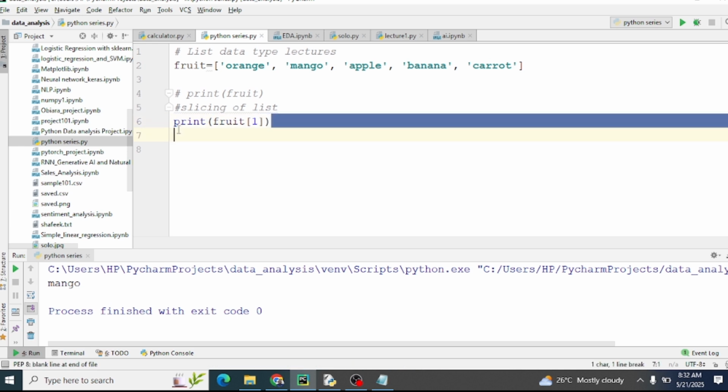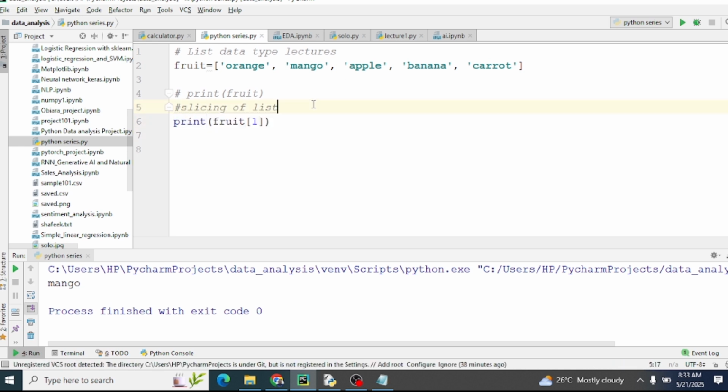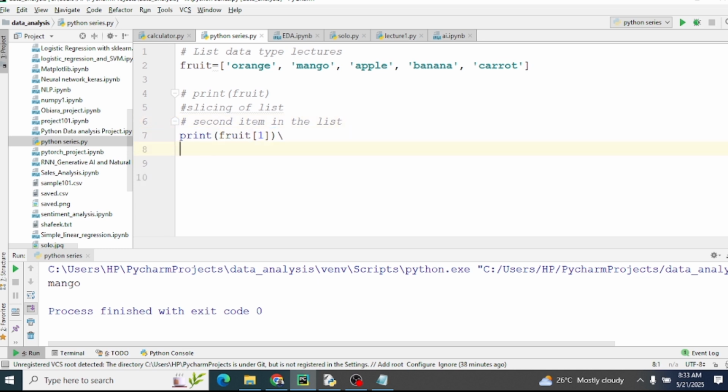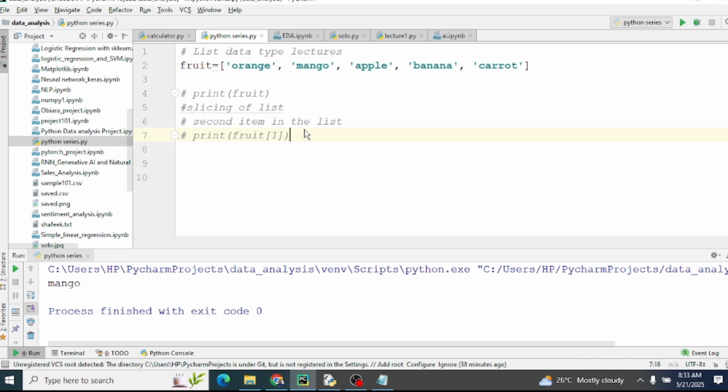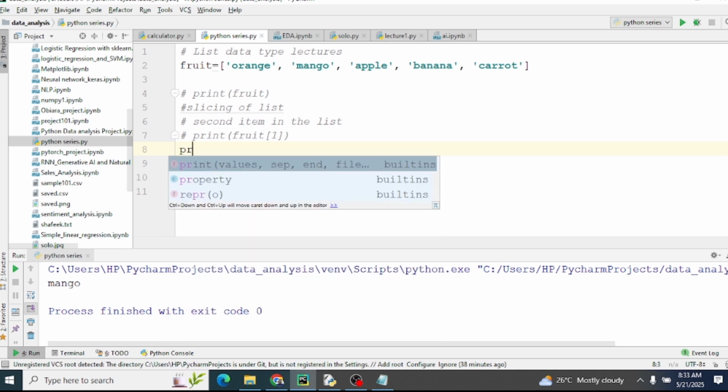Now, this is for the second item. Let me just say second item in the list. Okay, let me comment this one so you know. The other one is if you want to print the last item.